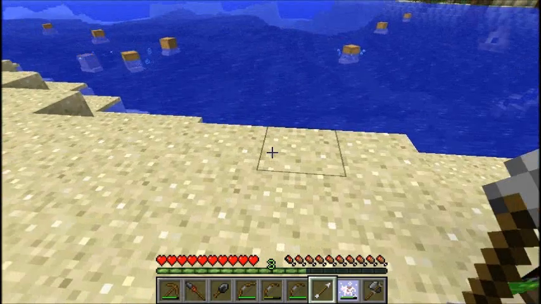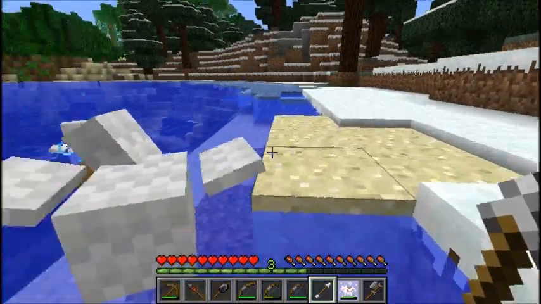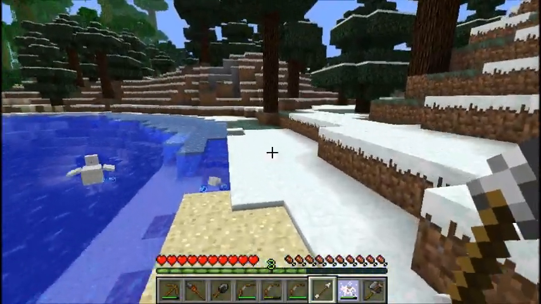However, there's another thing you can do. If I could just get a feather over here. Come on. Please drop a feather. I don't want to kill you. Damn it. I do not want to kill the chicken.